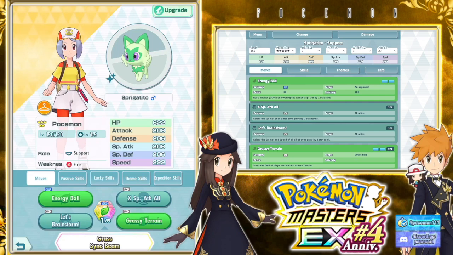it's Celebi and Leafeon, Adamant's Leafeon, and they're both physical. So having a special support grassy terrain unit is special. Even though, again, grass types in this game are mostly physical. The strong ones are mostly physical.